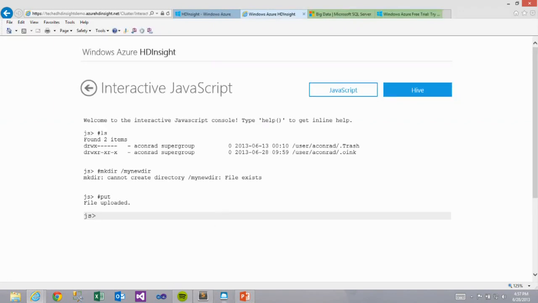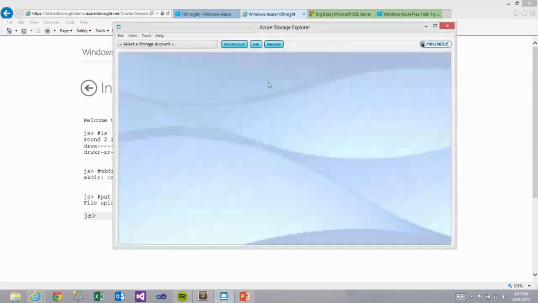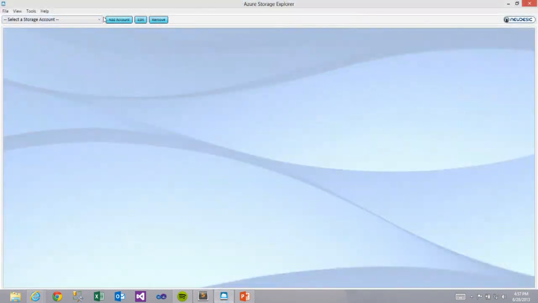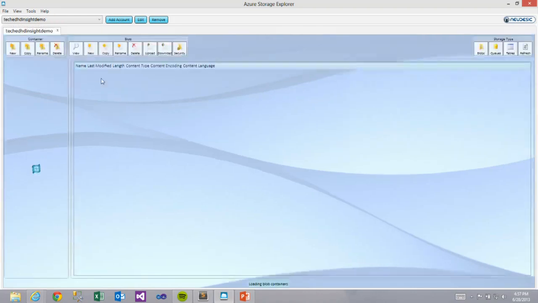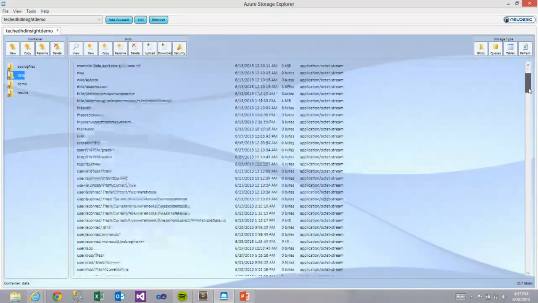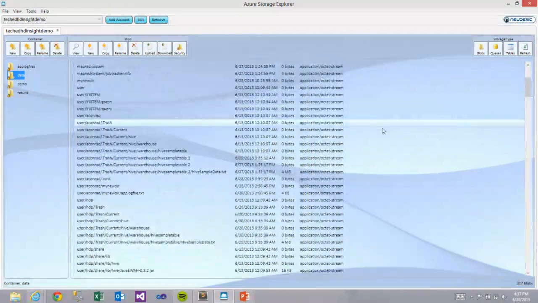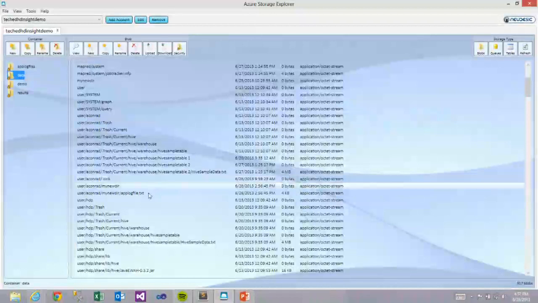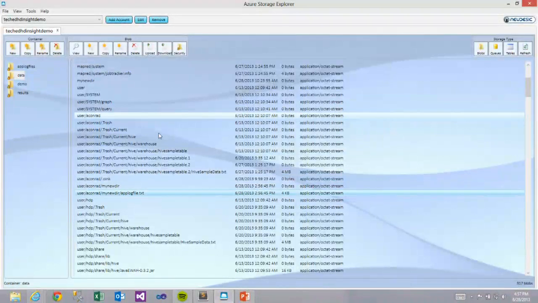Well, to figure that out, I'm going to load a tool called Azure Storage Explorer. This is just a graphical way to work with Azure, a lot like File Explorer. I'm going to go to the account that I'm using to back the cluster I created. Let's go look in here, which is where the file should be. I know that might be a little hard to read, but here's the actual file. And I'll try to bring up the properties for this.